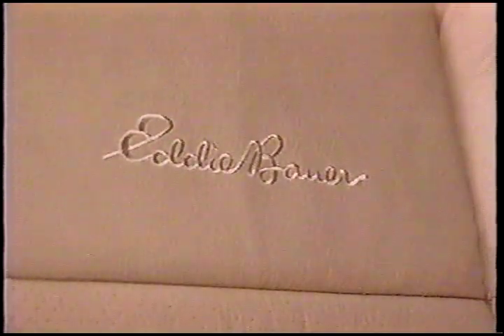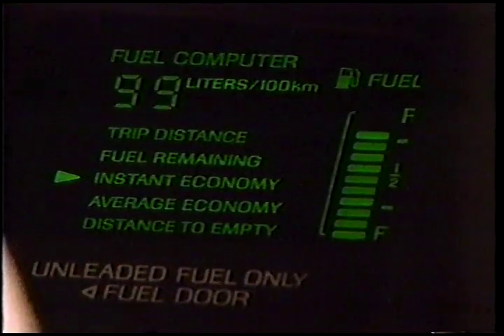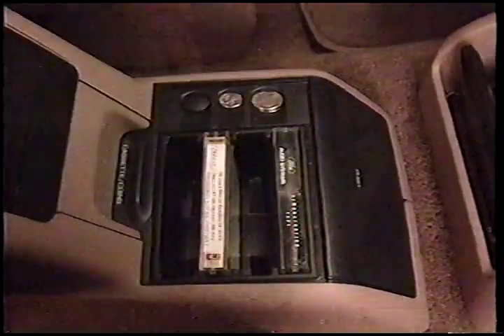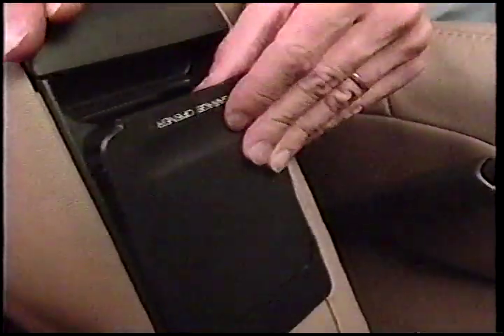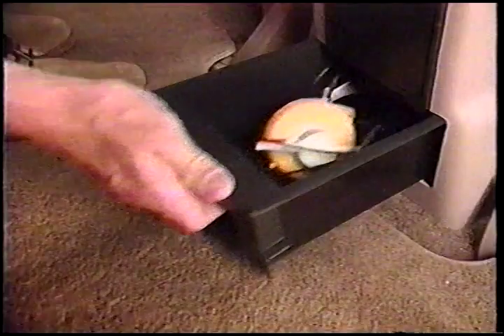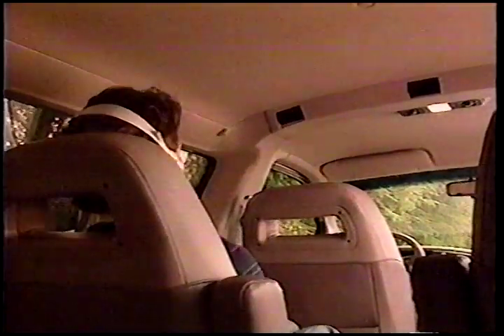The Aerostar reserves its most car-like touches for the interior, where the upscale Eddie Bauer appearance package adds a distinctly plush touch all around. Quad captain's chairs upholstered in leather are very tony. Dash controls and digital gauges are easy to reach and view, and the driver's information display with its various calculated readouts is actually quite handy. Storage cubbies abound under the passenger seat and in the front and rear of the center console. There are plenty of cup holders, plus a handy activator for your garage door opener. The AM-FM cassette stereo is upgraded with a seven-channel graphic equalizer, and the slickest audio trick by far is the rear headphone panel with independent volume controls and rear speaker cutout.